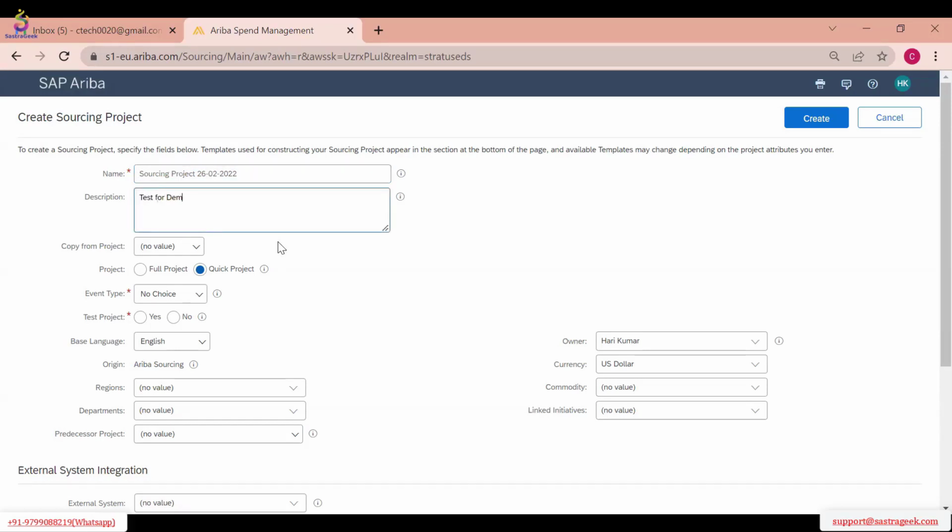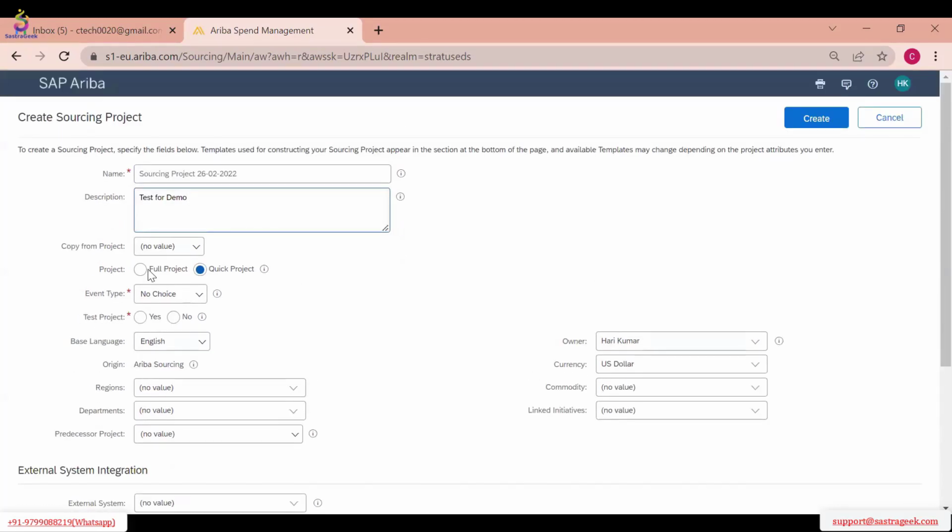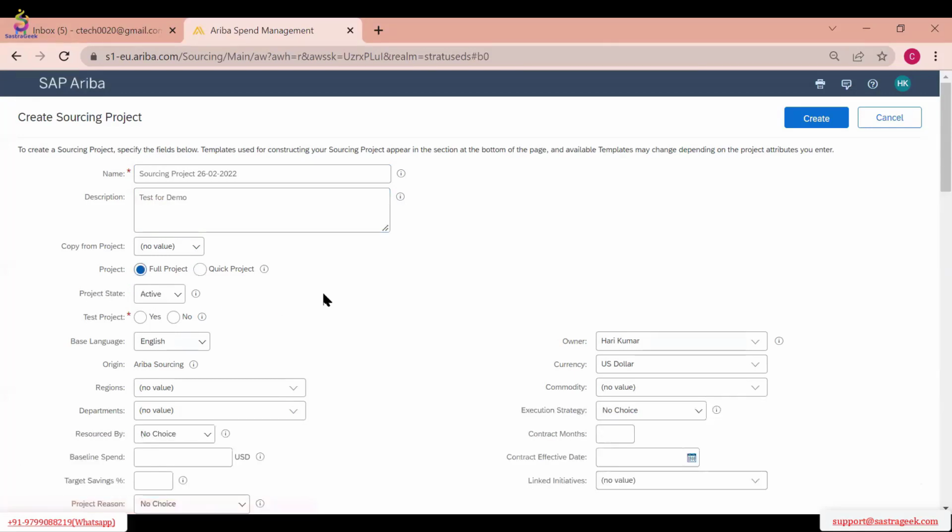Test for demo. Quick project. So there are 2 things. What we did in the sourcing request, and then we are creating a sourcing project. A full project will enable you to create RFI, RFP, RFQ, auction, all these things as a container inside the project. That way, we call it a full project.